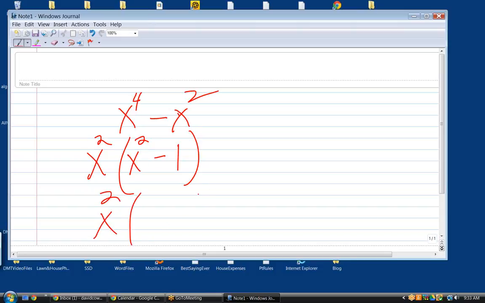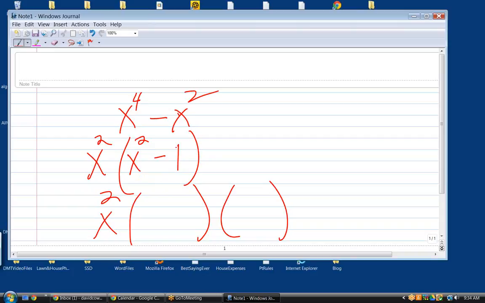What's this called? When I say this, I mean that has a name. And it's good to learn the name, because when you learn the name, you'll learn to recognize what it is. It's called difference of what? Difference of perfect squares. Why? Because that's a perfect square and 1 is a perfect square. A lot of people don't recognize 1 when they see it.